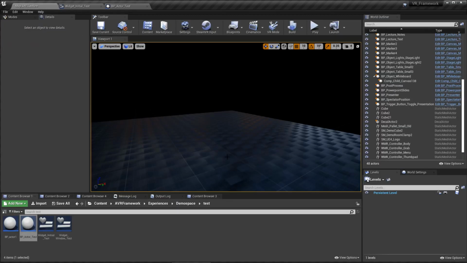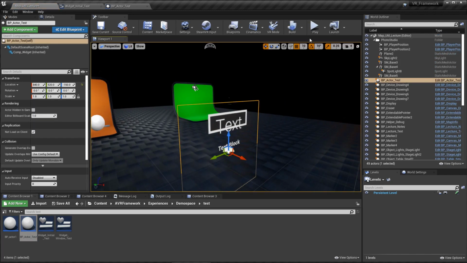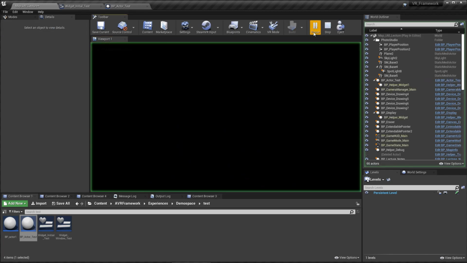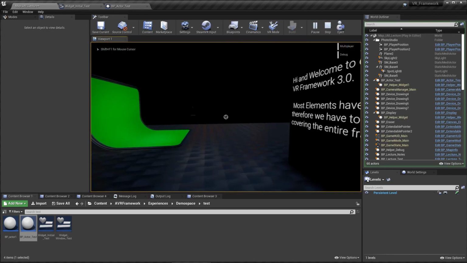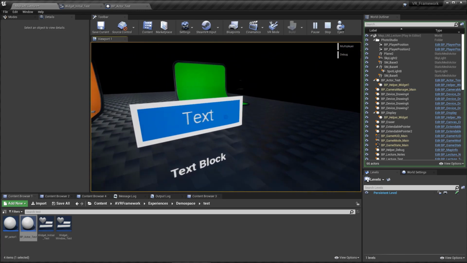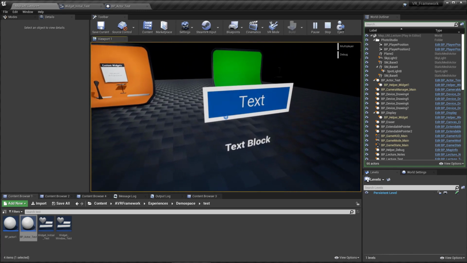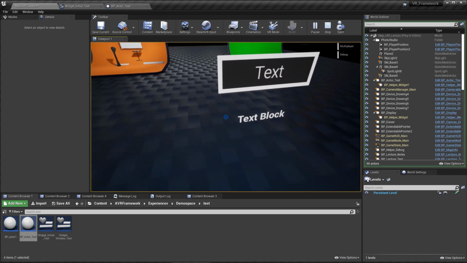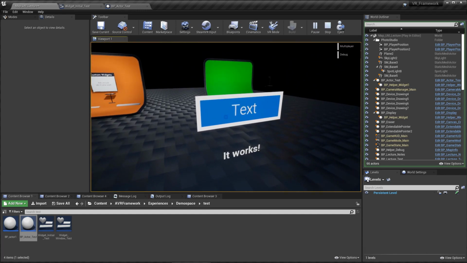So now we go back to the map, we add this guy, it's right here, and then we can play. So here we're going to be playing with, where is our widget? Right here. As you can see, this is our widget. This is the button. It's got highlights, it's got everything, and this is the text block that we've got. Once we click on it, it works. You can click, etc., etc.